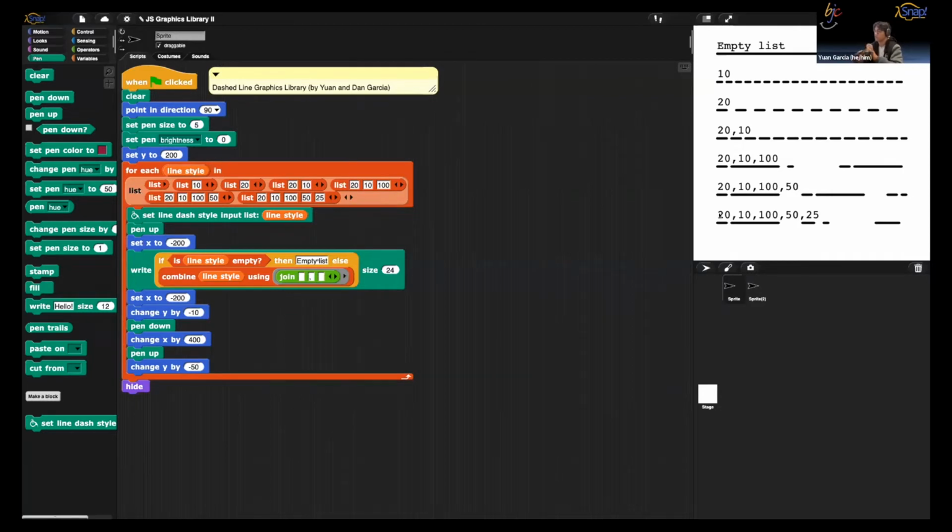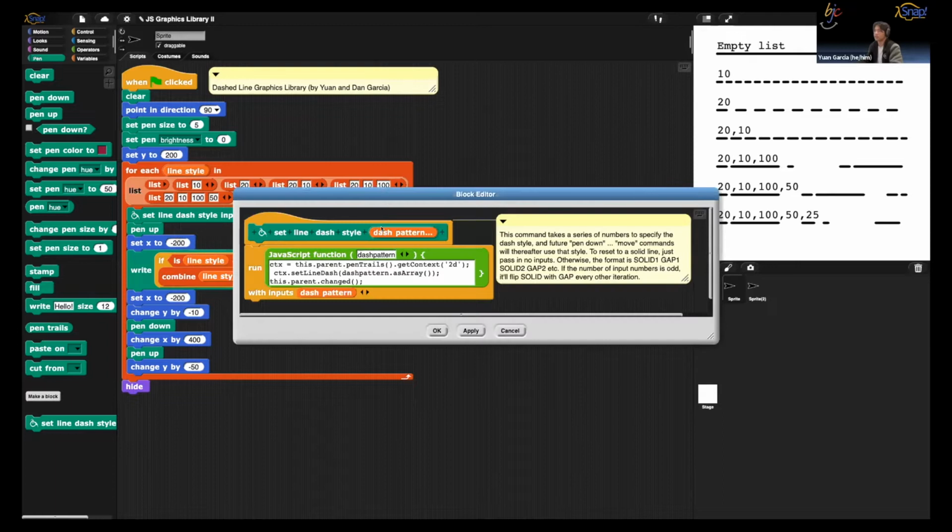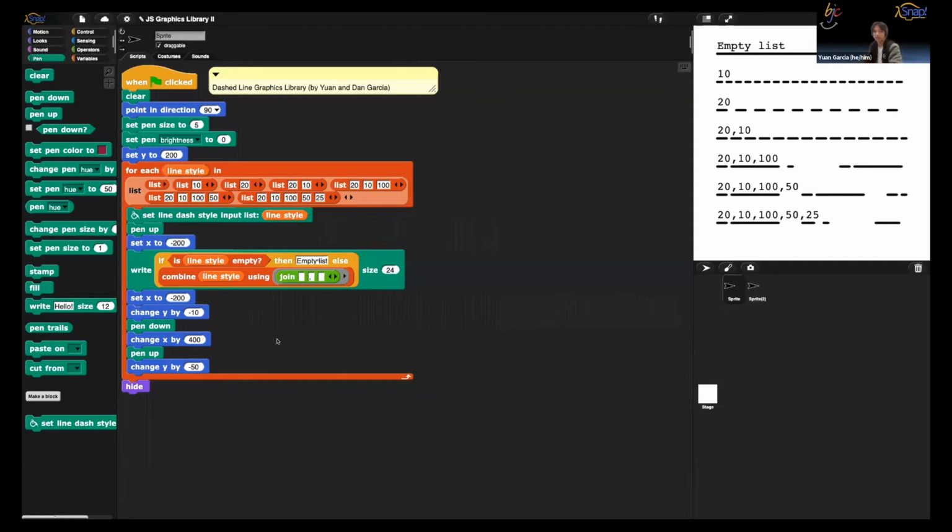And then this is dash of 20, space of 10, dash of 100, space of 50, dash of 25, and space of 20, and then it'll go on. The way this was made was just running the JavaScript graphics library, just applying it to Snap. Thank you very much.